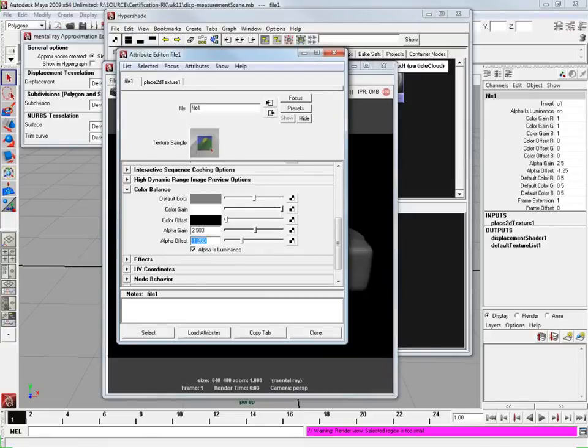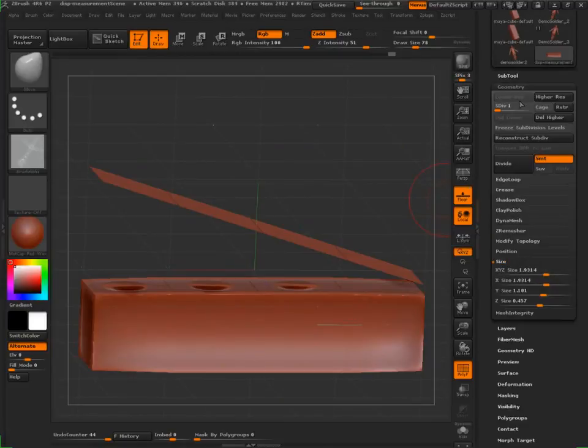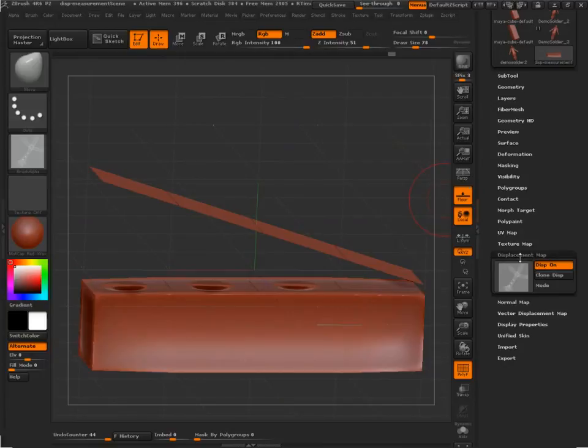And we also have a simple mathematical connection: displacement map times scale. I'm sure size affects that somehow, but we don't really need to complicate our lives that much.